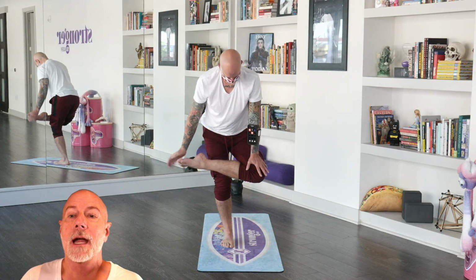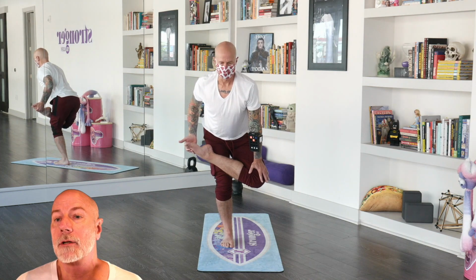I'm switching cameras there so you can see that what I'm trying to do is create a lateral rotation of the thigh bone. That's pushing your knee to the floor with your ankle on your thigh. Now we're doing the opposite, lifting the knee towards the chest. Bind your hands behind you.